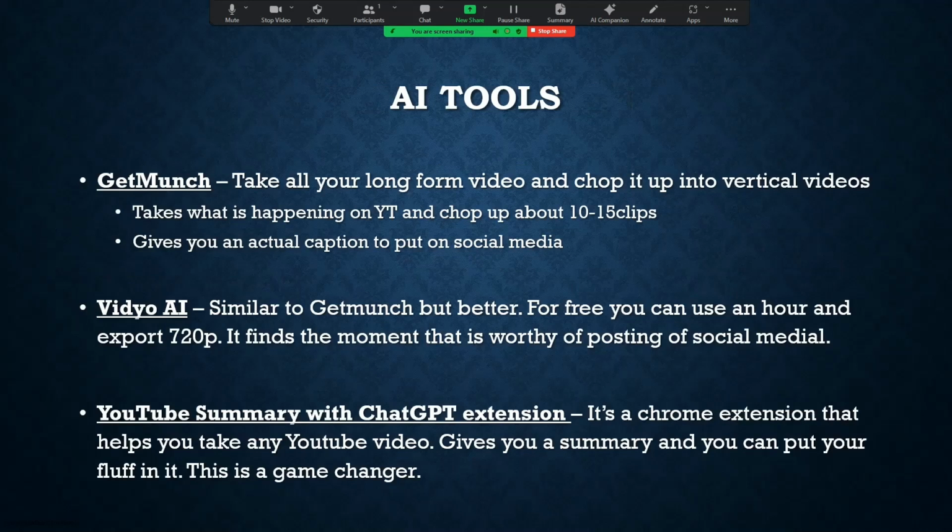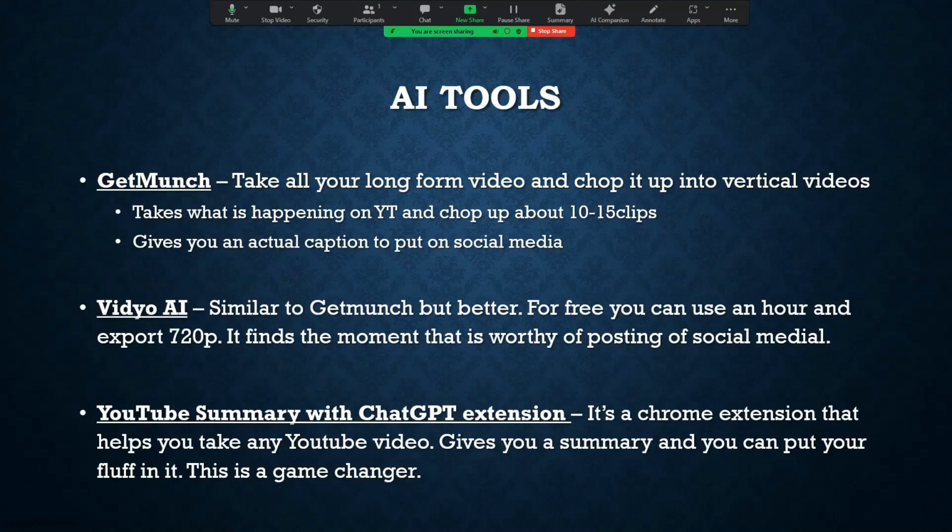So the first set is Get Munch, Video AI, and the YouTube Summary with ChatGPT extension. What Get Munch does is that it takes your YouTube video, whether you're a minister or a pastor or you have a ministry or a business of your own, and you sometimes find yourself having long YouTube videos, either of your services, your workshops, or your trainings, or whatever your product is.